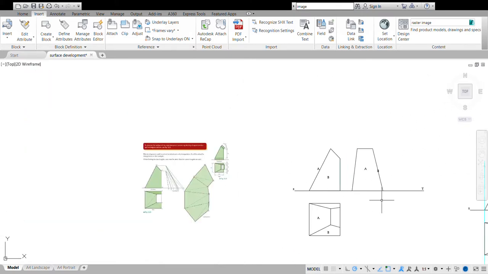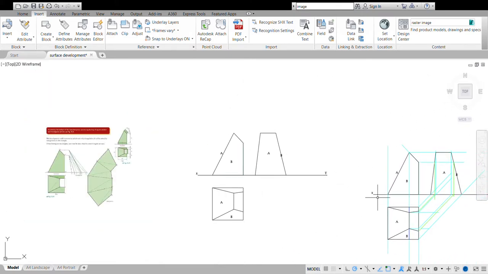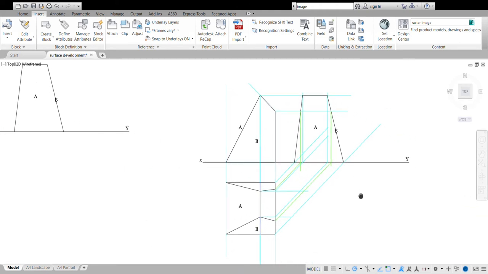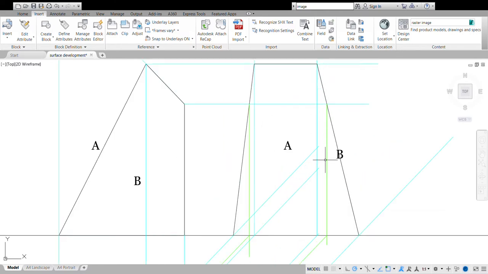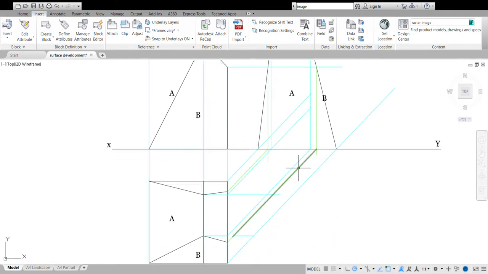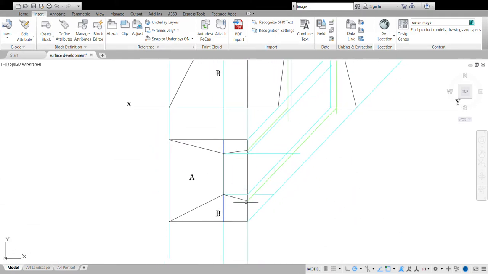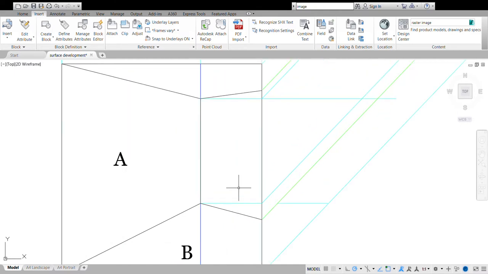I've drawn it out here, and I've shown how I got my points. This line here was drawn at 45 degrees, and there's a ducting attaching to this, so this is a transition piece. Originally this is a rectangle, but that can't be correct because surface B and this surface here are sloped. So we take that point, bring it over to our end view, drop our points down where they meet surface B and the surface here, which we'll call C, back down to the XY, and bring it across, and that'll give us the actual shape that we're going to see in our plan, which is more of a parallelogram, just a four-sided shape.